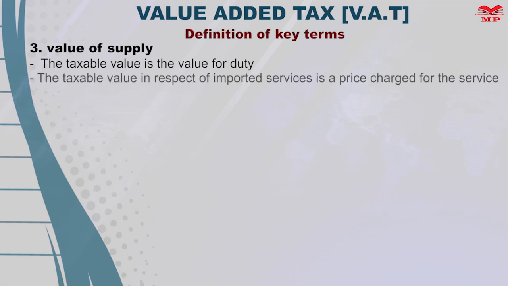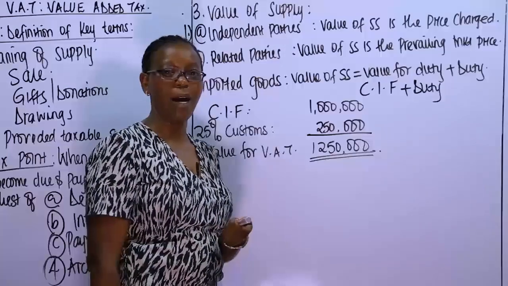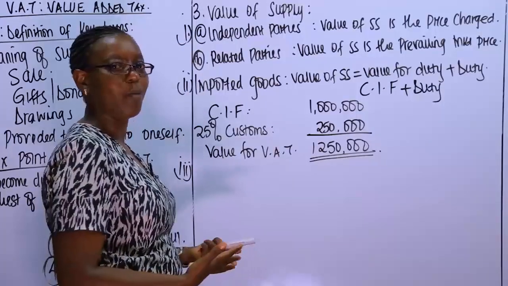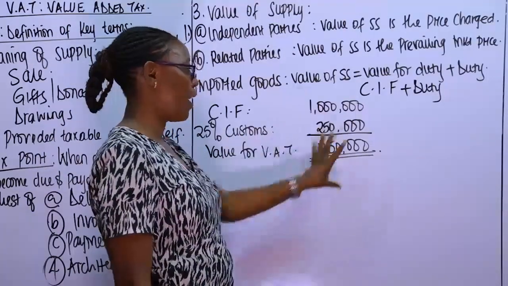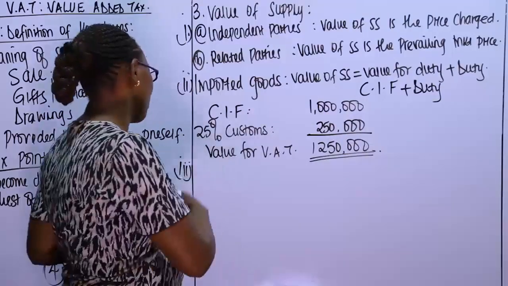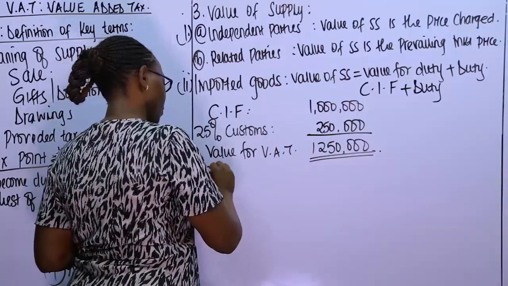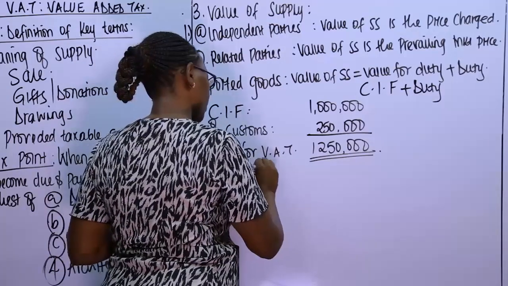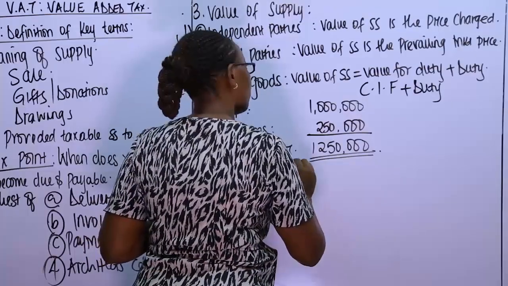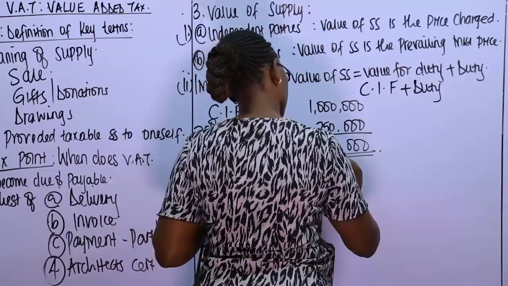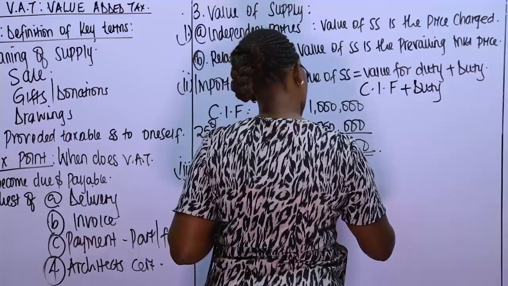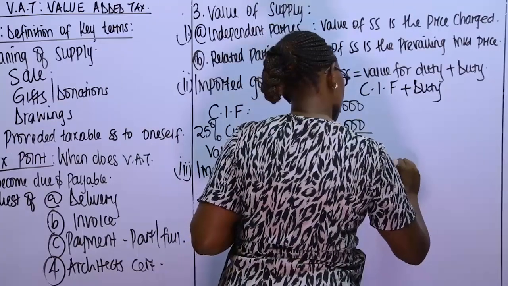The taxable value in respect of imported services is the price charged for the service. Now, if you are importing a service, remember, it is a service provider who will come over and offer their service. So we cannot be dealing with customs because here there are no goods that you're dealing with. So for imported services, the value of supply is the price charged.